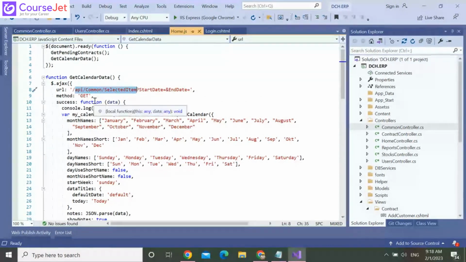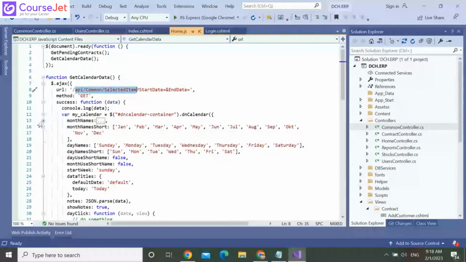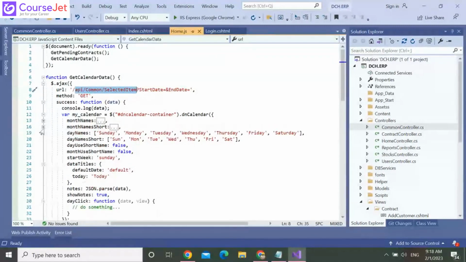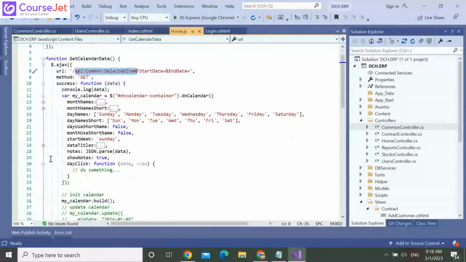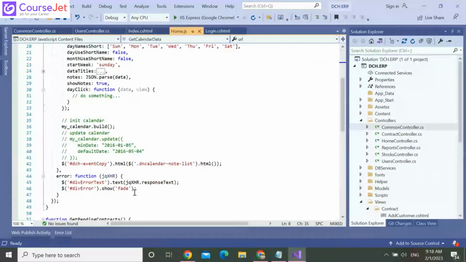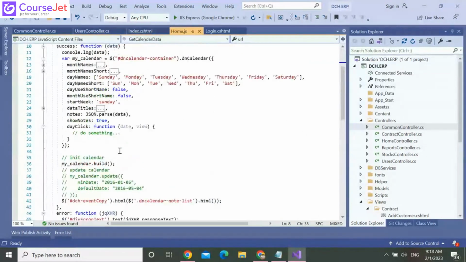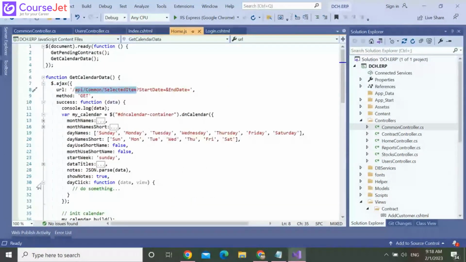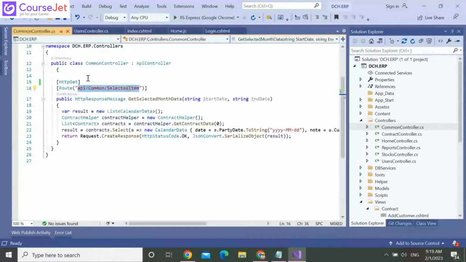On the success method, what we need to do: all the operations I'm doing in the success method. I'm getting the particular controller, and there I'm passing the value we are getting. That's the operation I'm doing here. And the error message, I'm displaying it. That's it. So this will be the actual API call, whichever API you are using. In the same way, you can write your own.